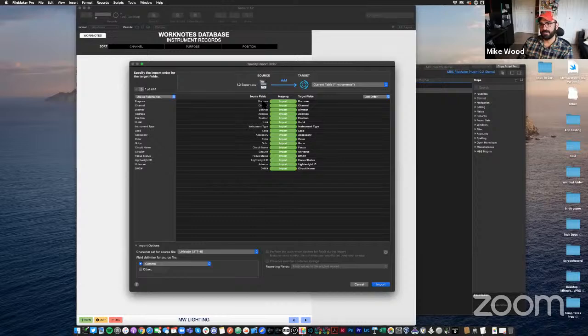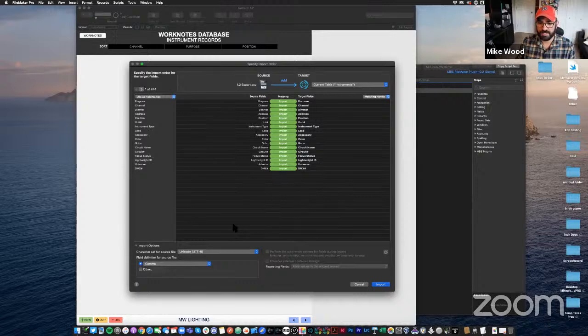But wait a second, look at this. Some of these match up, but other ones don't. Circuit name does not match up with focus, et cetera, et cetera. I can change the order to be matching names, and it will automatically find matching names between my CSV and my fields that I've set up within FileMaker. So this goes back to what I talked about yesterday about how important it is, especially if you're planning on using LightRight as your data source, to make your field names match up exactly. Sometime down the road, months from now, when we bring in EOS information, this becomes even more important because there are like 30 different fields that EOS exports.